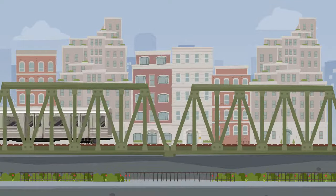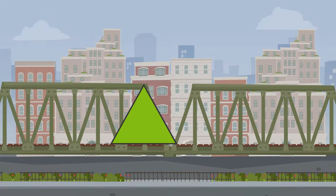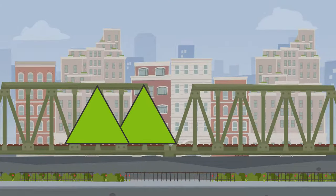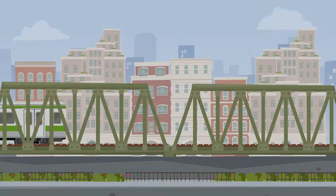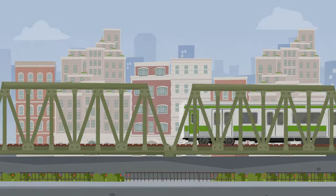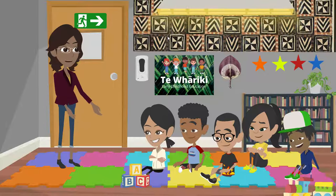So how do we make stronger bridges? Take a look at this bridge — what shapes do you see? Triangles! Triangles are really strong shapes for bridges. If you put force on the side of a triangle it's likely to bend, but if you put force on the point of the triangle it's really hard to bend out of shape. The triangles you see along the bridges are called a truss — it helps to spread out the weight.